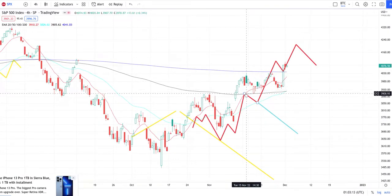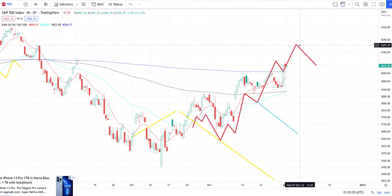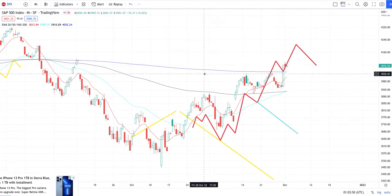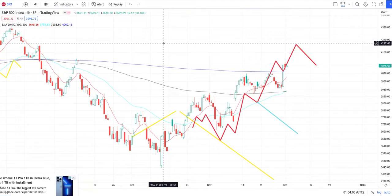Going back to the chart — rise level one, level two, we're going to see the same thing happen now. Once they continue up after this retracement, rise level two goes to level three — it goes up, then drops, then it's peak formation and smashes down. That peak formation could be anywhere between 4200 and 4300 because it's going to be a spike — a real quick move down. They're going to reel everybody in with that candlestick, but I already told y'all that was coming. They're moving pretty fast now because they're trying to catch up to Bitcoin, which is already in level three formation and about to make its peak. They can't have Bitcoin crashing way before the stock market crashes.